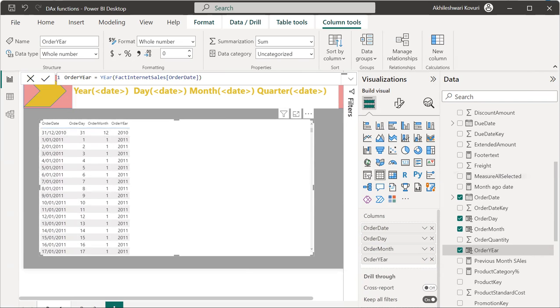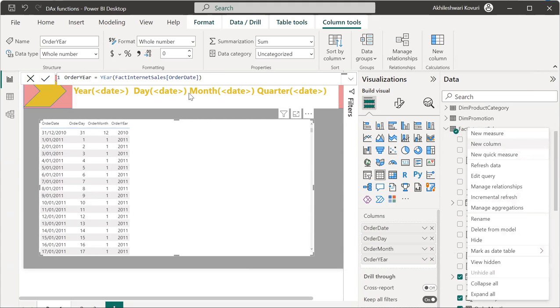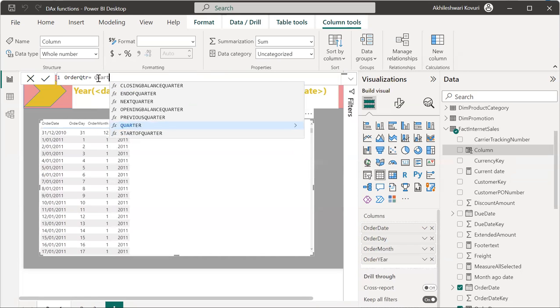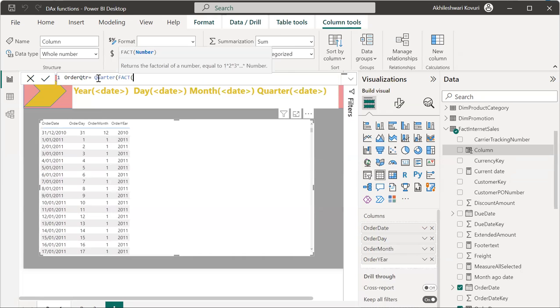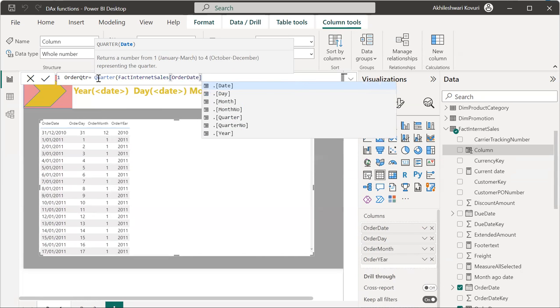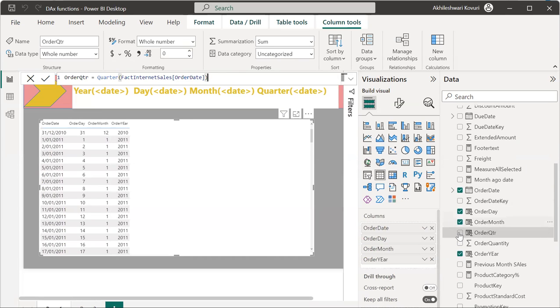And now let me write another column to display the quarter. Let me make sure it's not summarized by default.